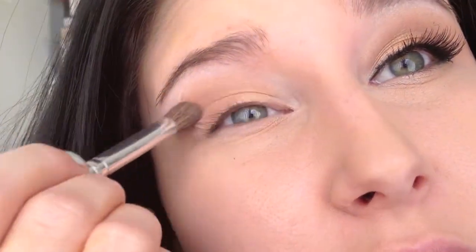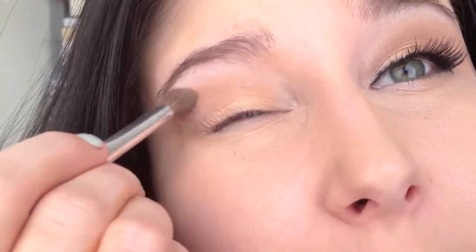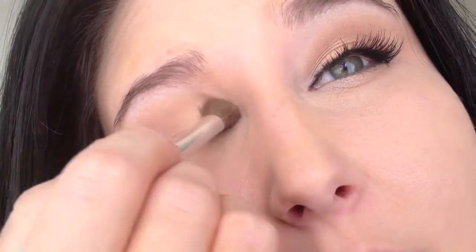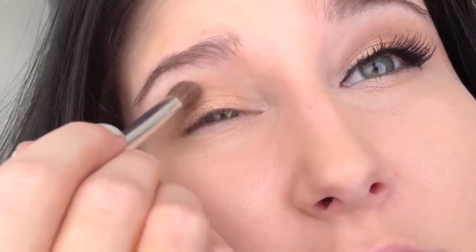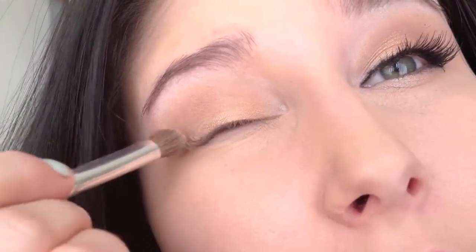And again, this look is just supposed to be very natural, so don't worry about making things defined. Don't worry about staying inside lines. For instance, on the edge here, I kind of like it when it smudges out a bit. I don't know, that somewhat messy, natural look, it's really nice. And then we're going to take another layer of it and pack it in on the edge. We're not going to be using a darker color than this because, like I said, this is supposed to be a very natural golden look. So using a darker color would make it a bit too defined.